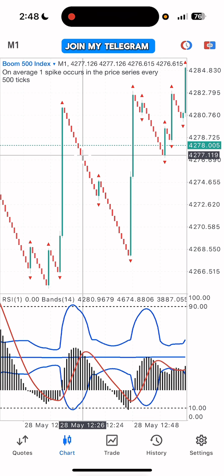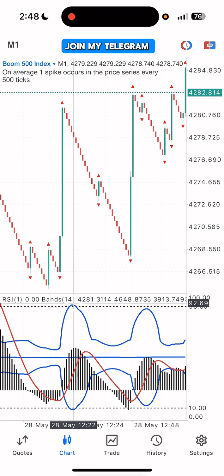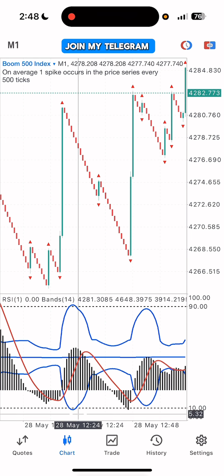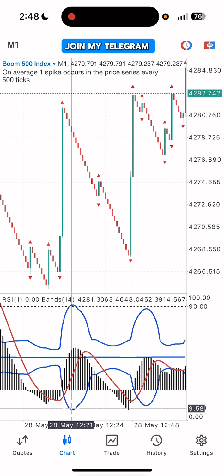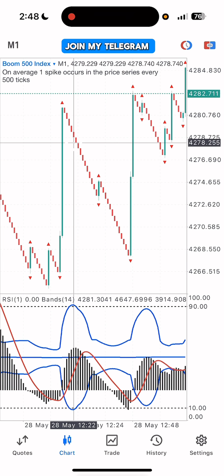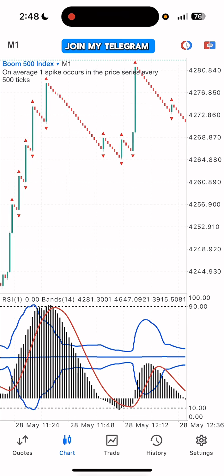Okay, so the best way of trading this strategy is for you to enter into the sell when the fractals appear on a very long spike, when the Bollinger Bands touch this level of 90 at this very point. Immediately the spike happens, you see that it gets to the level of 90, and also the down part of the Bollinger Bands will be touching the level of 10. Then when it appears, you go in for a sell. You go in for a sell and you scalp just 5 candlesticks. Very easy and powerful strategy.